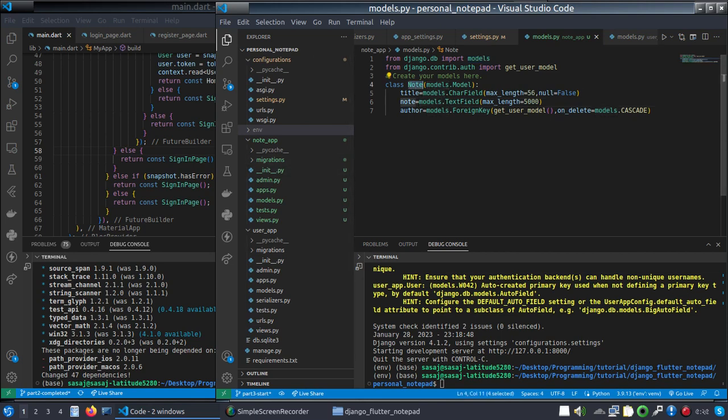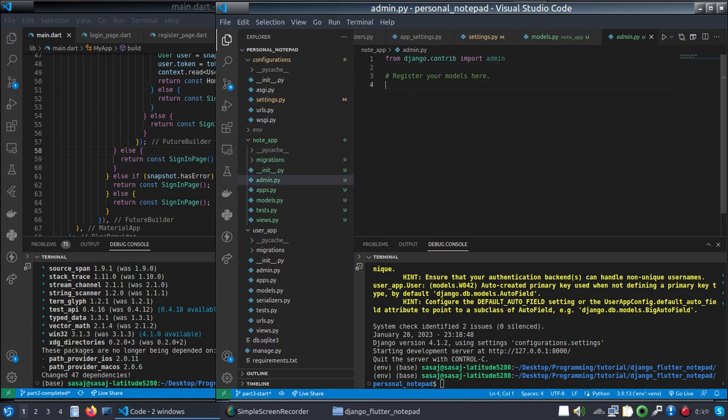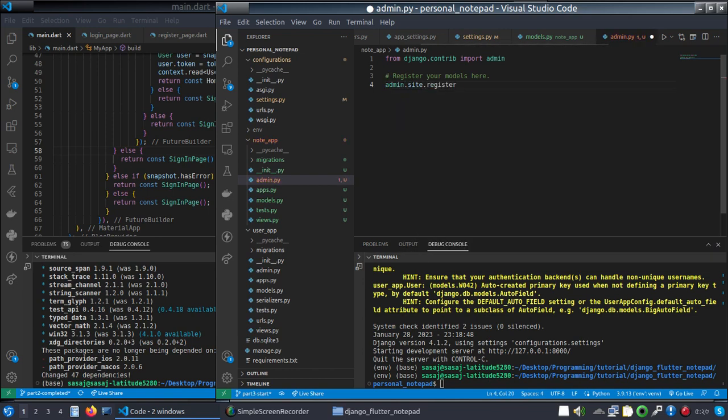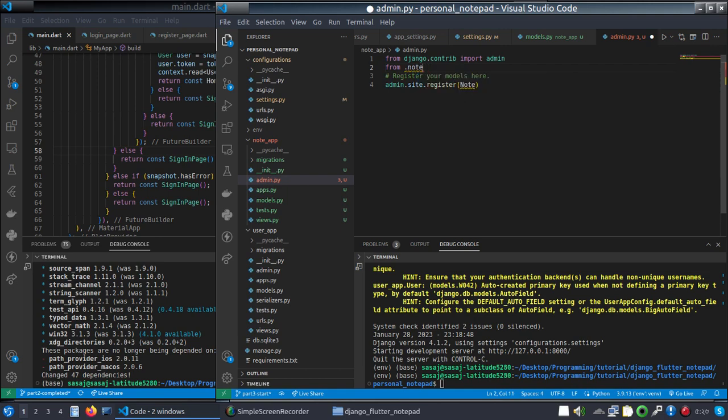Here, under the note app, under admin.py, we can register the note inside our admin panel. admin.site.register, and we will import note from .models. Import this note and register it with the admin panel.